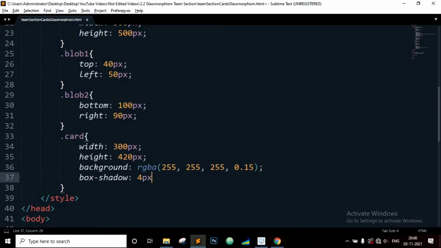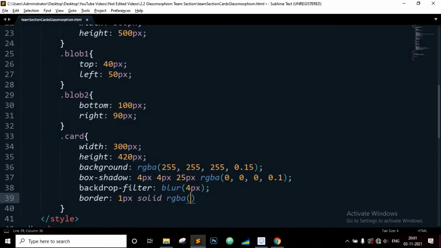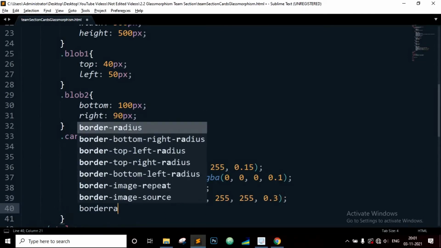Box shadow will be black and 0.1 opacity. Let's add a blur effect. Blur 4 pixels. Border will be 1 pixel solid, white and 0.3 opacity.